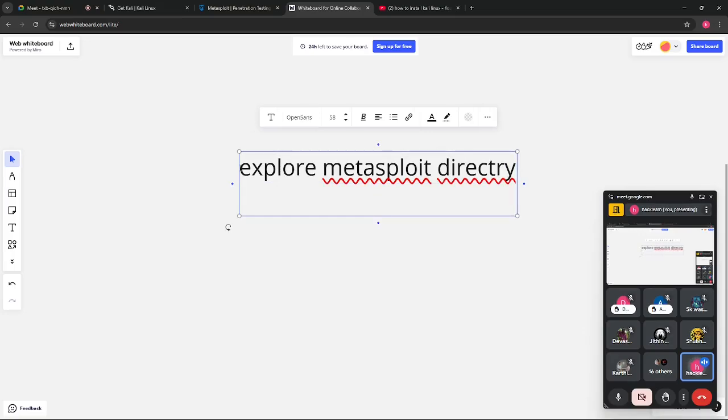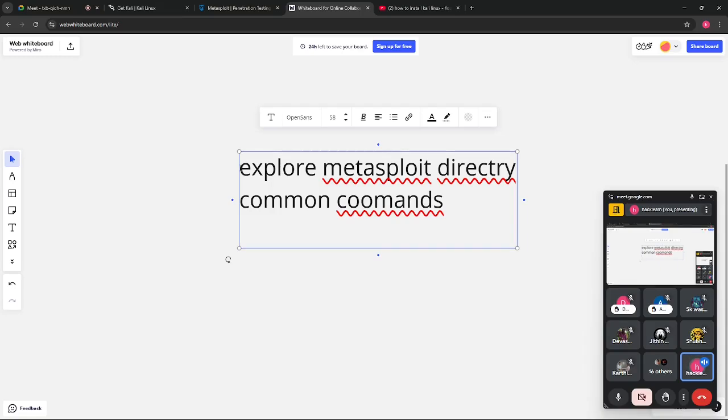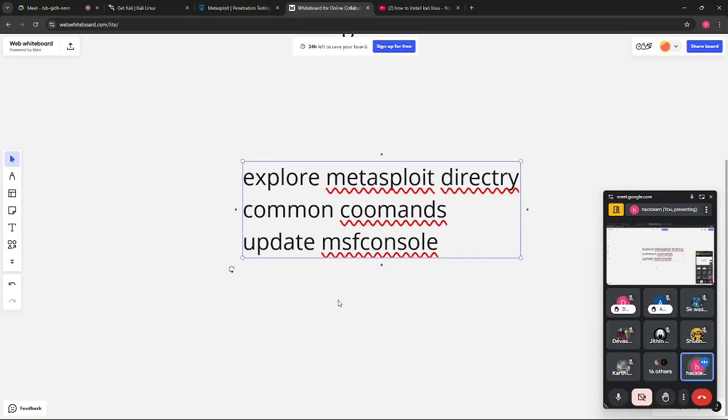And after that, try some common commands. Try to execute all the common commands. And after that, try to update your Metasploit also. Update msfconsole.